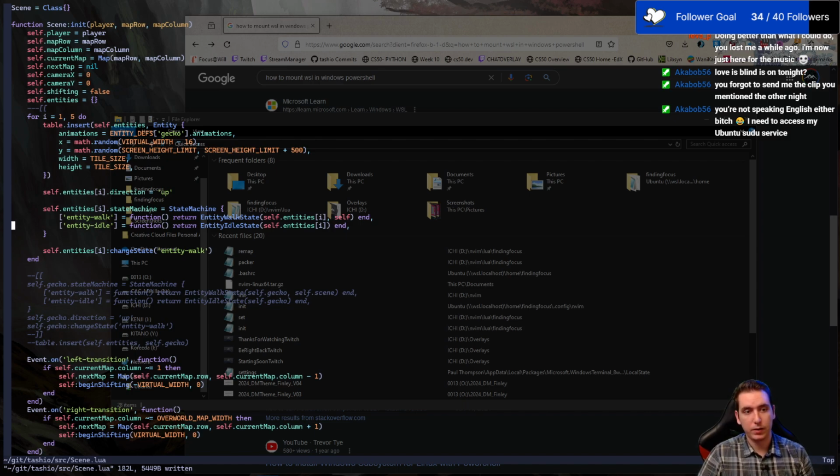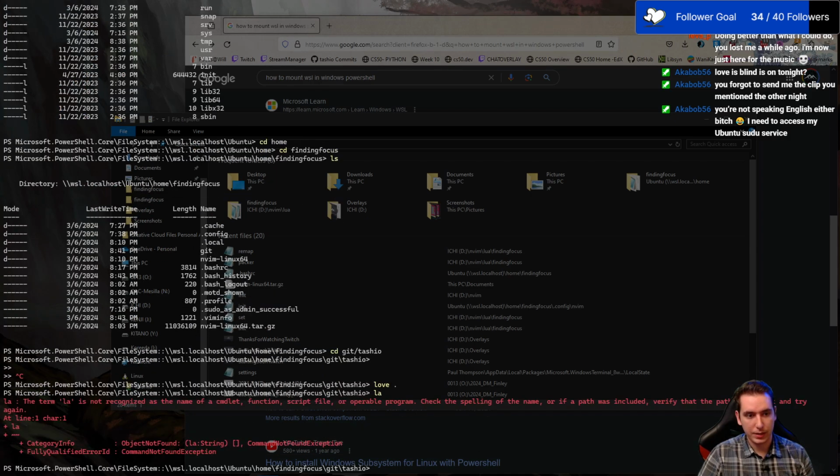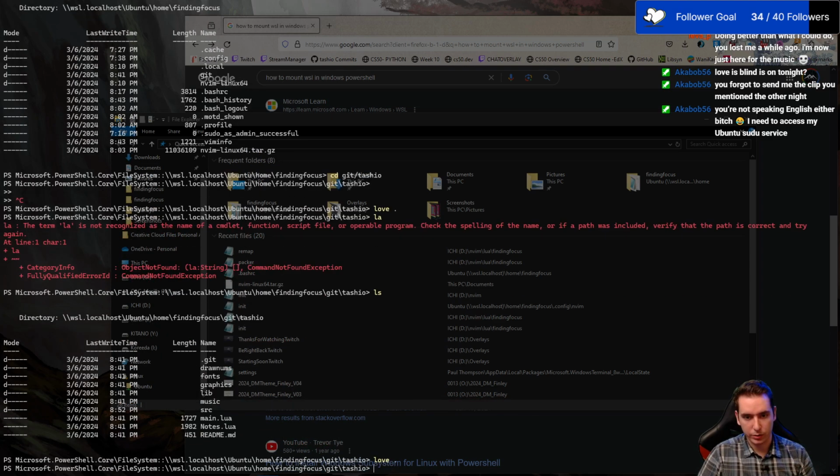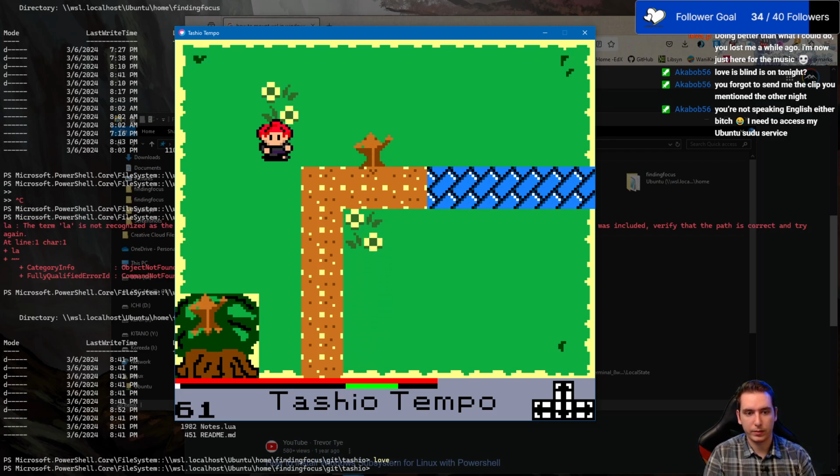Let's say we're here making changes, and then we can control tab over. Now this is the Windows PowerShell, so we can actually run our love outside of the Linux subsystem. Our Windows PowerShell works more like a command prompt than a terminal, in the sense that the Bash environment in Windows is not for graphical applications. So we have to run our game with love through Windows instead of our Linux subsystem, if that makes sense.